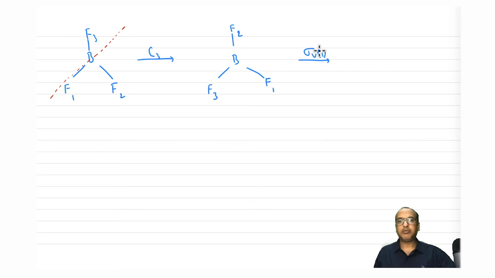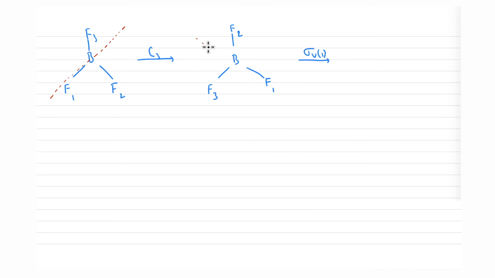So the location of this sigma V1 will be with respect to when we started with the molecule, not where we ended after doing the C3 operation. So that has to be very, very clear: whenever we are taking the initial configuration of the molecule, we are fixing all the symmetry elements, and accordingly we have to take the symmetry operations. We can't be moving them. So for example, if we say that this is my location of sigma V1, that would be incorrect. So this is not sigma V1. My sigma V1 will be this one. So then in this case my sigma V1 will be this.